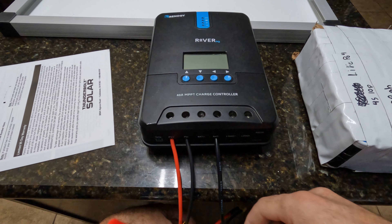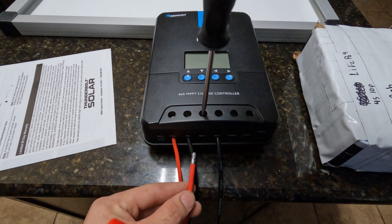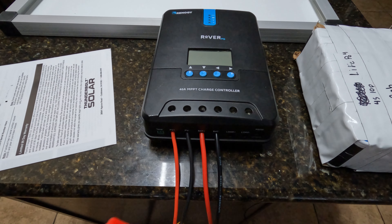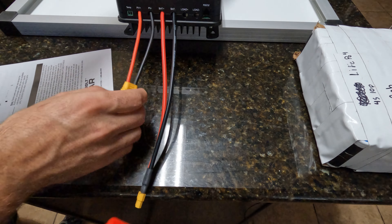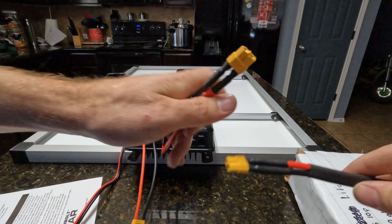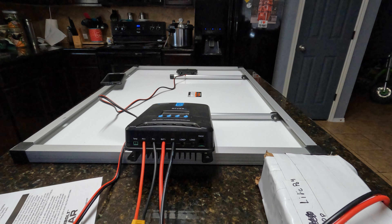The cool thing is, with this simple setup, you could probably power quite a bit of stuff. 100 watts is good enough to charge most things — power tool chargers, cell phones for sure. Now we're going to go outside and hook everything up. The solar panel plugs into the charge controller, and the charge controller plugs into the battery. This battery does not have a BMS built in, so I have a balance plug. I'll use a cell monitor just to make sure we don't unbalance it too badly. It's completely dead now so it should take power fine before anything goes wonky.